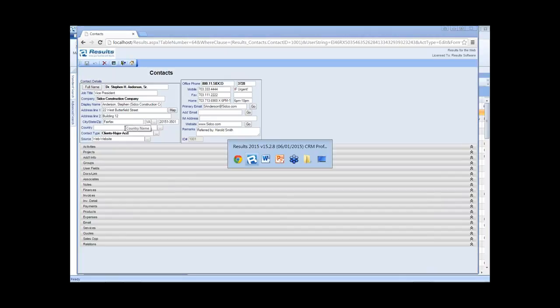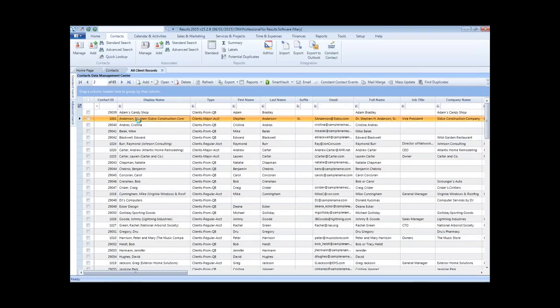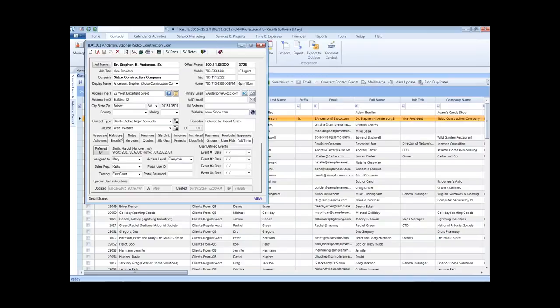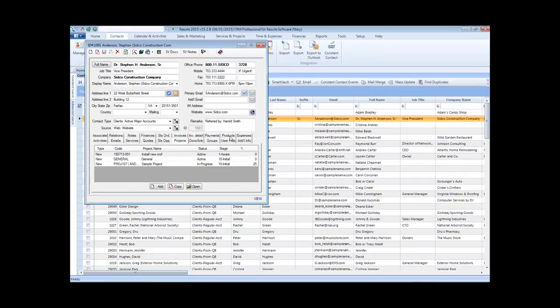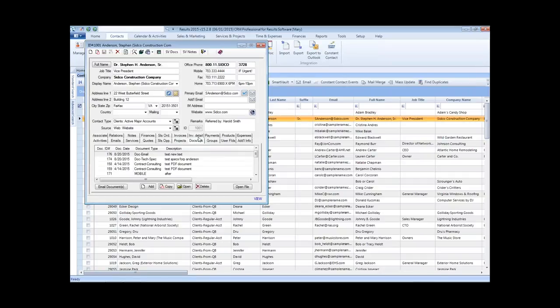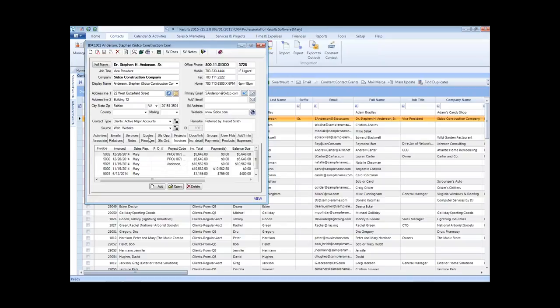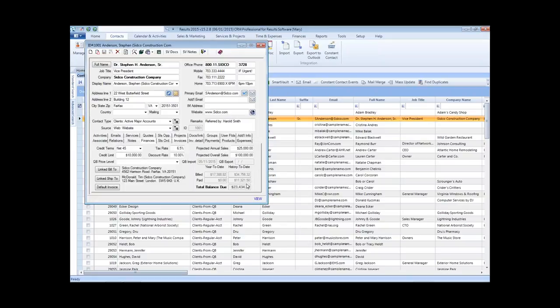So those of you that are used to the Results product know that when you open up Stefan Anderson's record, you have the multiple tabs at the bottom to not only see that this is Stefan Anderson's record, but these are the various activities we have scheduled with them, including the schedule that Mary has to accomplish today, the one for 8/31. You might want to see all the open projects available, all the documents that are on the system, invoices, whether they owe us money or not, through the Finances tab.